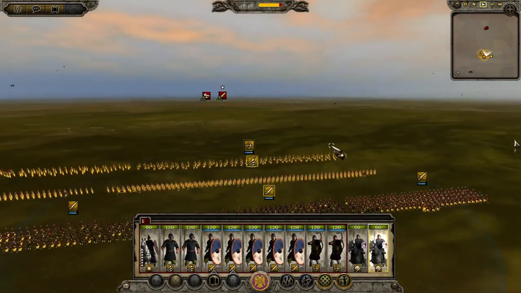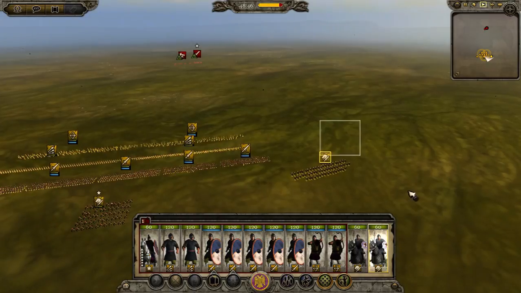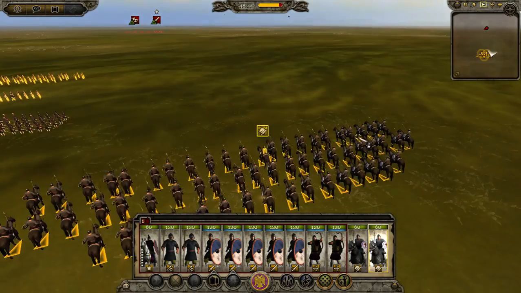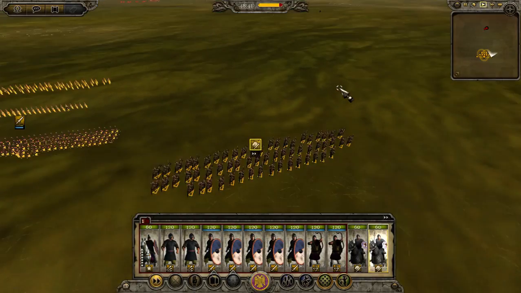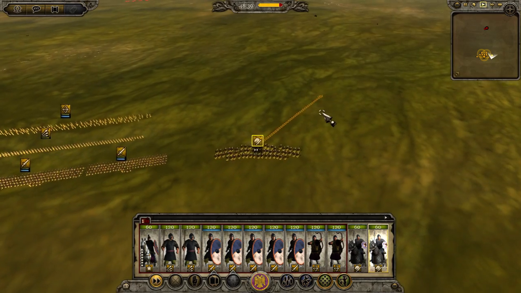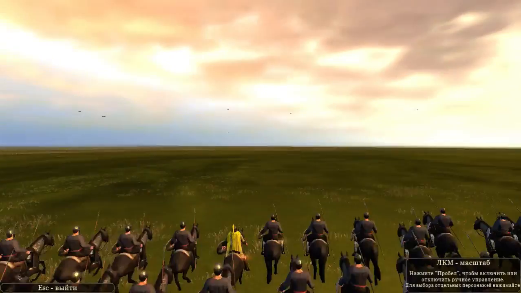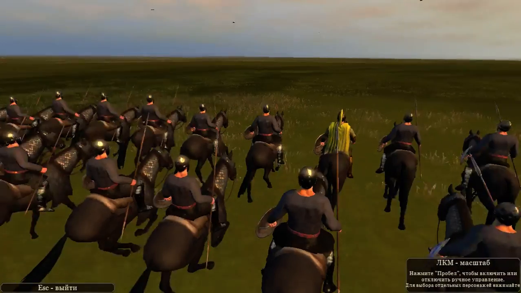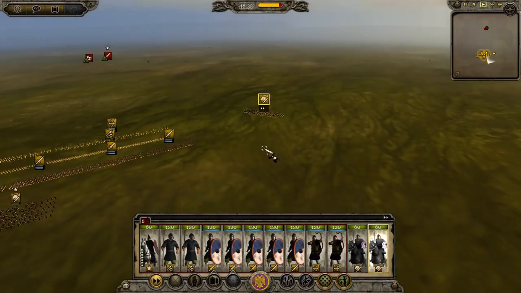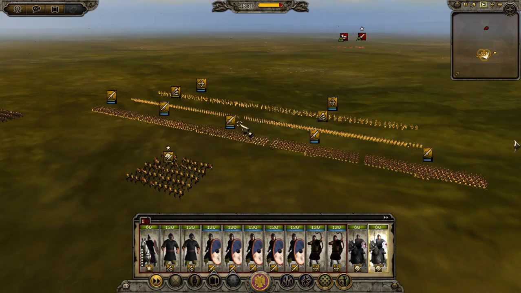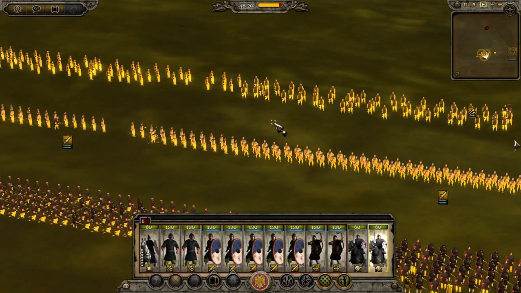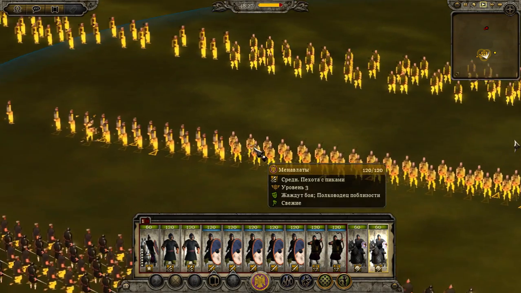Also, there are 3 additional camera features in the game. You can press Delete to make your camera follow a single unit. You can press Insert to make it even more awesome, like this. Or you can press N, which will make your camera do this cinematic move.